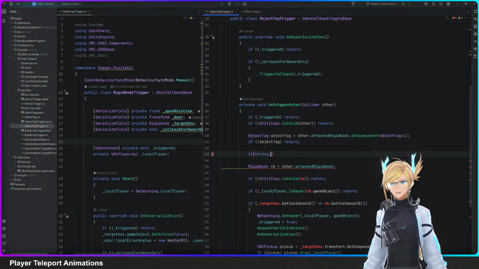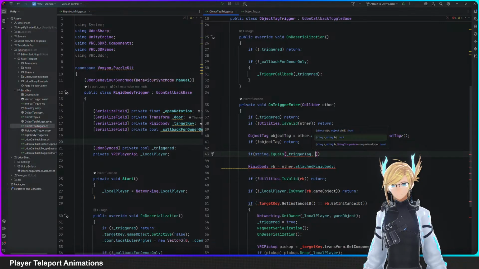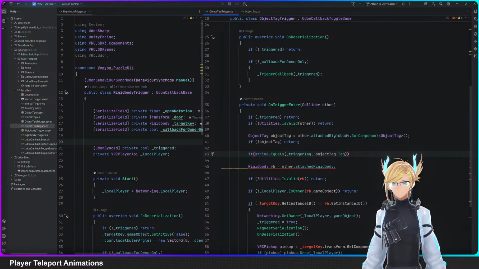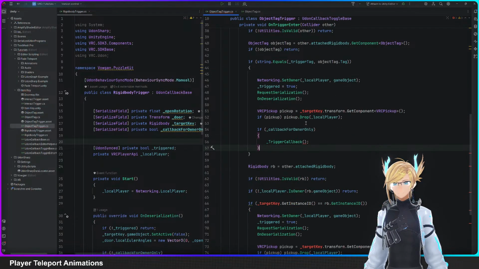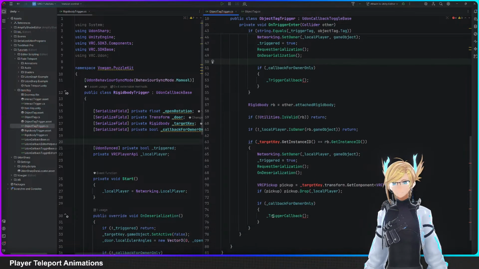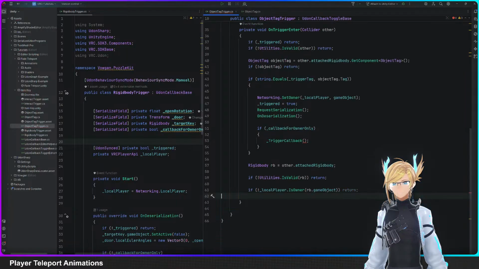If string dot equals, yeah, trigger tag and object tag dot tag with a capital T. Then put this here, get rid of that, and remove.